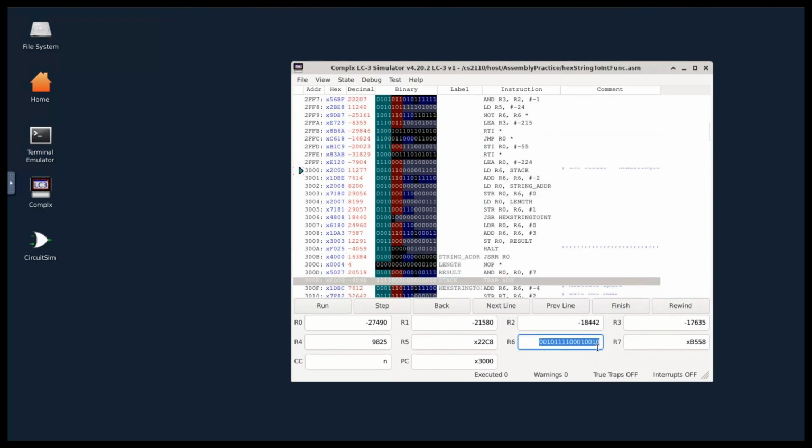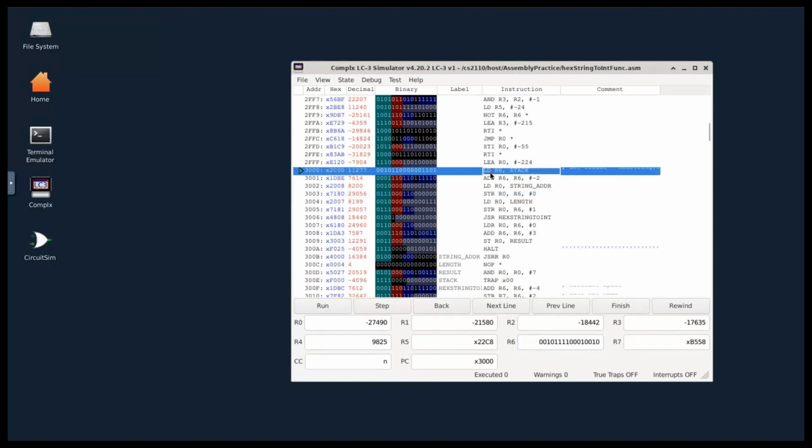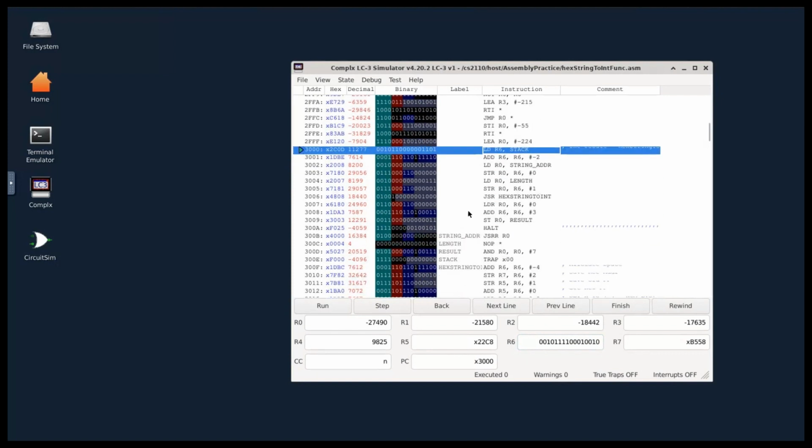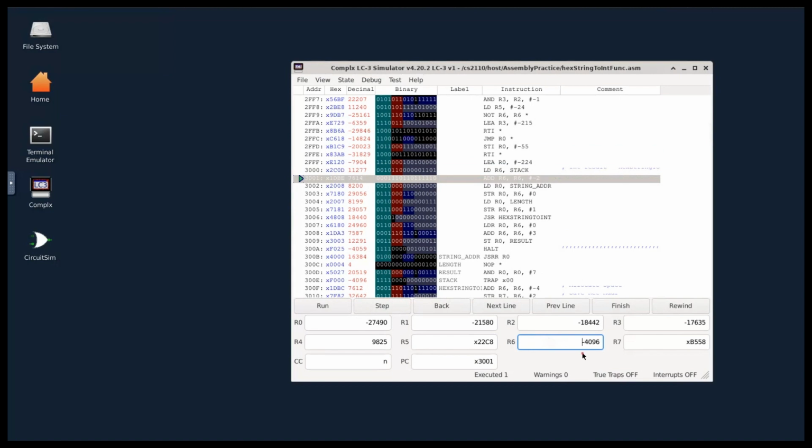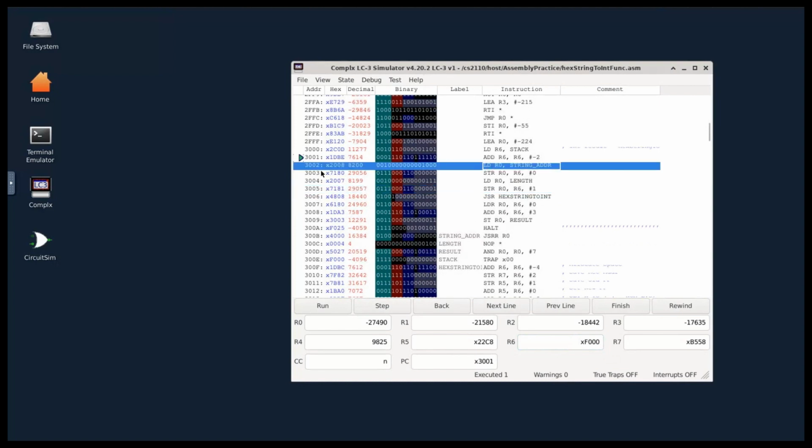It keeps this garbage data, so I just did that explicitly. But for the homework, you don't have to worry about this at all. It's just a small thing I had to do to get Complx to work. After you run that command, notice R6 is xF000, which is the top of the stack. So now we can begin our caller code.